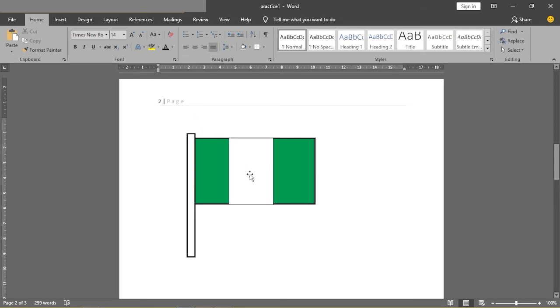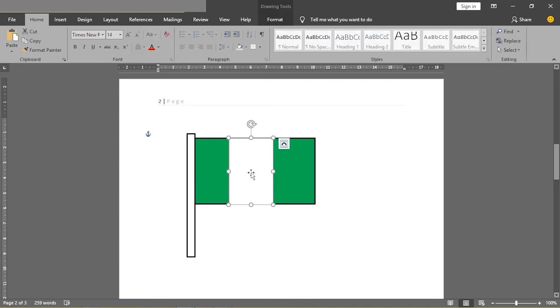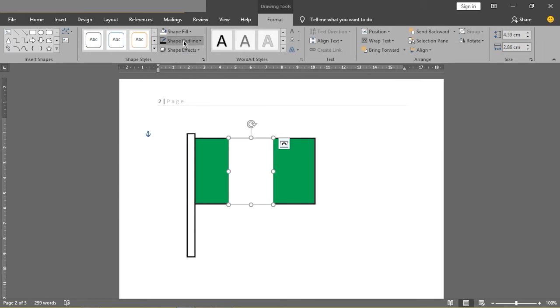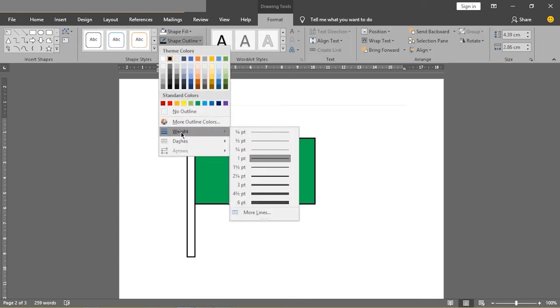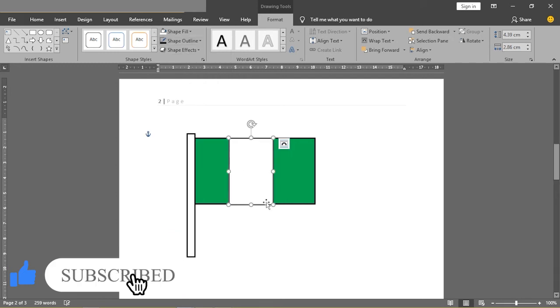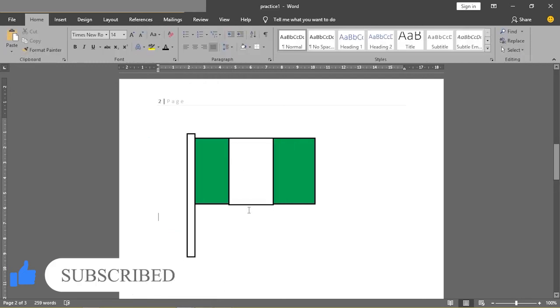Before you make any adjustment to any shape, you first of all select the shape by clicking on it. Then the shape will be highlighted. Then you go to your format, then you go to your shape outline, then you go to your weight to increase the weight. And remember before, we use this weight size, so you click on it. Once you click on it, we have same weight size.